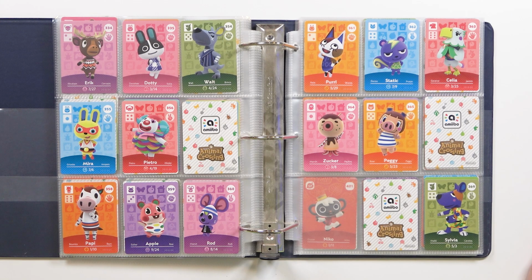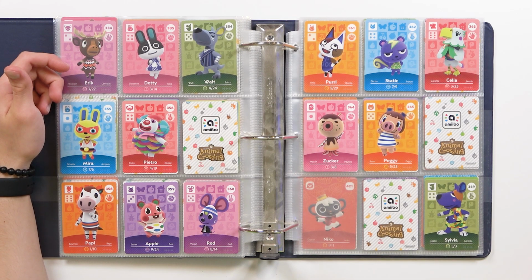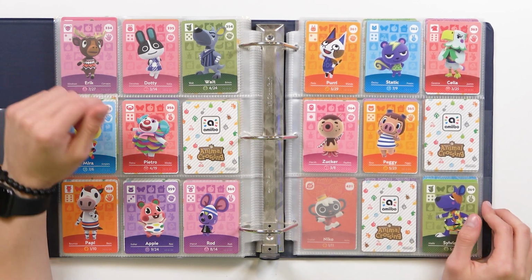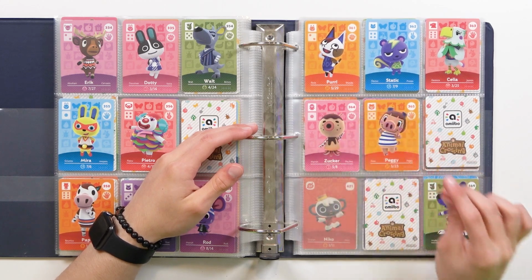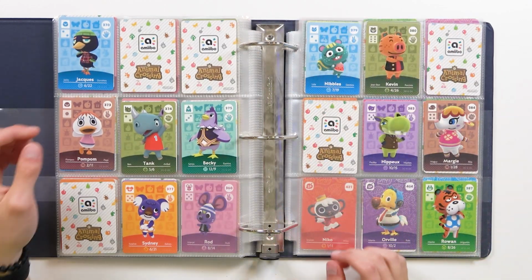Mira, Apple, Rod, Poppy, Walt, Pearl, I like for some odd reason. I had Pearl for like a year on my island. Pearl was cool because I wanted a cat villager, but the other ones were too popular, like Tangy. They were just too popular of villagers, so I never wanted them on the island. Pearl, though, I did have on the island. Zucker, I liked for a while, but I kind of got bored of him. He just wasn't doing it for me.